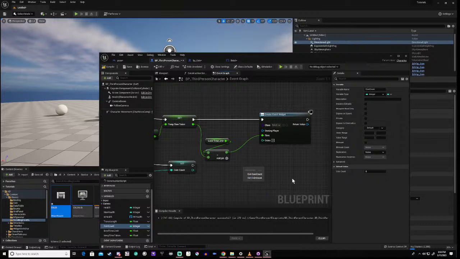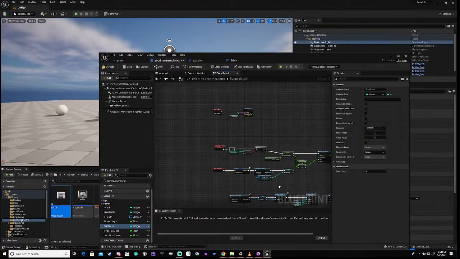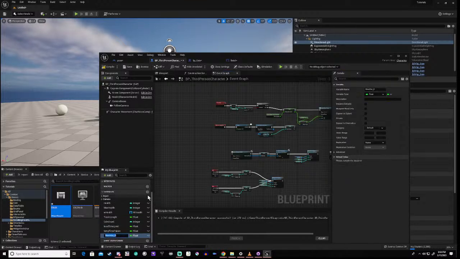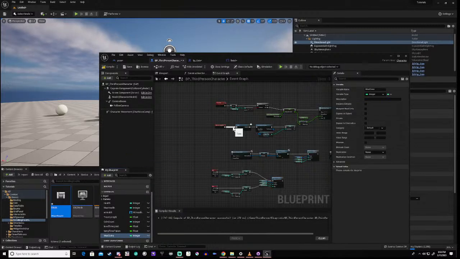But we could set up a max coins at the start when we get all the coins and the length of it. We could set that up as a temp. In fact, let's do that, just to finish it off. So what we're going to do is create, we'll say max coins, and that's going to be an integer.